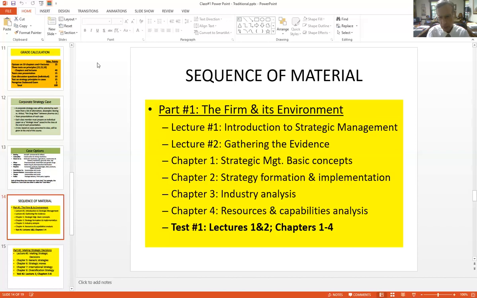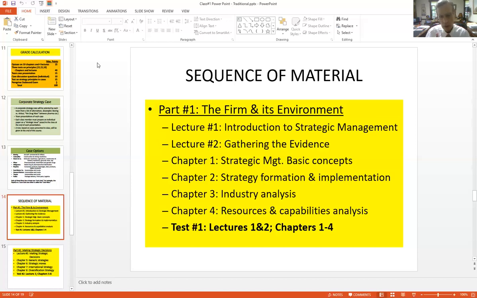The second chapter is more specifics on just how strategy is formed and implemented. The third chapter then is about analyzing the company's industry. And the fourth chapter is about analyzing the company's capabilities and its resources.